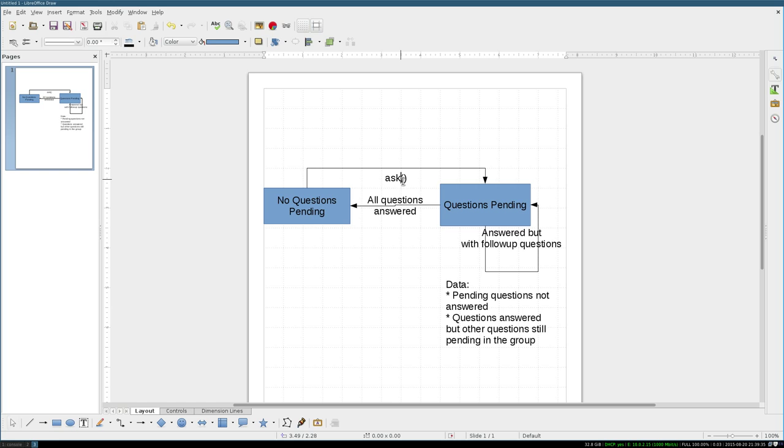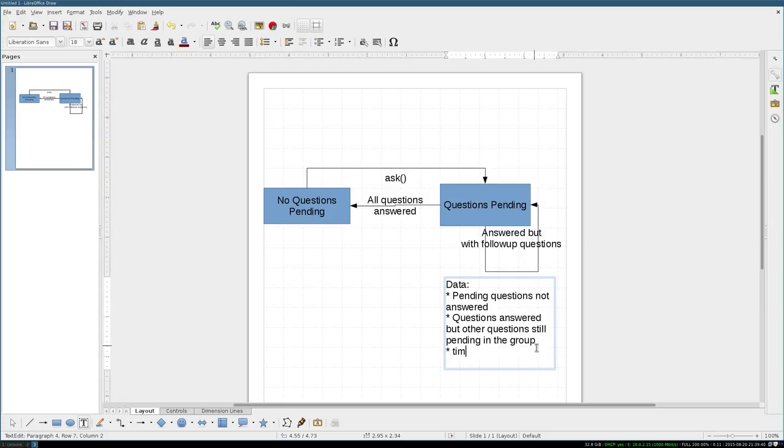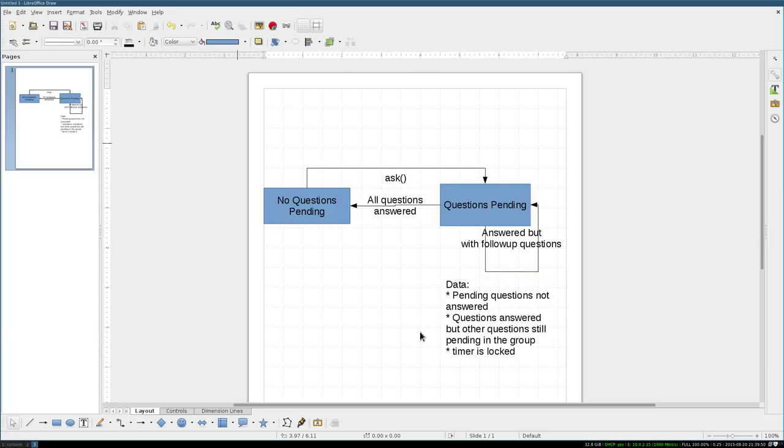Okay, so ask. So the other thing to note is that the timer is locked. Okay, I can't think of questions that wouldn't lock the timer. There are things you can do, like there's the question of what do you do now, that kind of thing. But the default, there's a really good default answer, do nothing, right? But are there any questions that I can think of that you would ask, but not lock the timer until you get an answer, right? When you're asking a question, you're saying, hey, I need an answer before I can continue with the code. So that's what it means, okay?